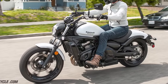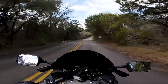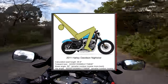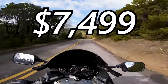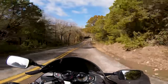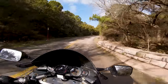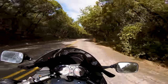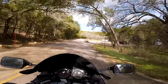It's a very modular platform, with Kawasaki selling packages for short riders, tall riders, riders with 4-foot torsos and 2-inch legs — some sort of cycleergo.com abomination come to life. They call it their ErgoFit system, and for $7,499, getting a bike with ergonomics tailored to fit you is pretty unheard of. However, with a budget unbranded fork, preload-only rear shocks, and a single Nissin caliper up front, this bike really doesn't take well to being pushed, and the 650 engine just doesn't sound all that unique.